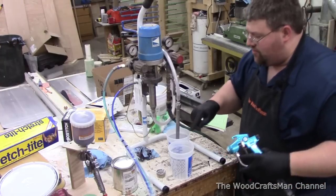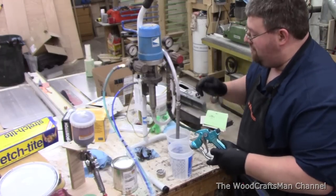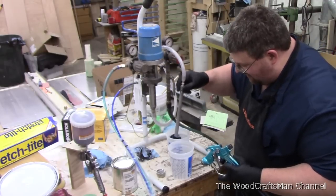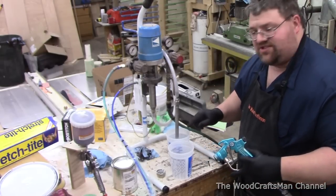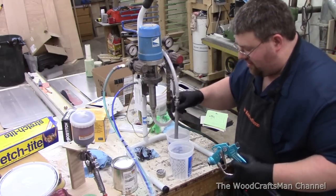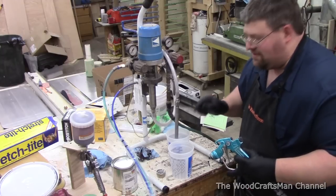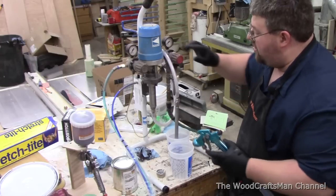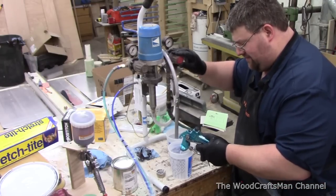But what I'm going to do is run just clear water through the pump, and then I'll run some more water through it, because right now I've got a little bit of residue on there from the pickup tube. I could have wiped the tube off, but you have to remember there's actually material inside the tube yet, just the residue. So I'm just going to purge that out now.